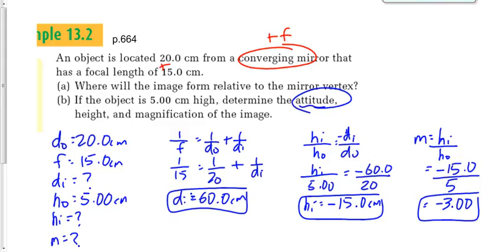There's another thing that will work 99% of the time. The magnification is negative. Assuming the object was right side up, then a negative magnification means that the image is upside down. The only time that wouldn't work for you is if the object was upside down, then that negative magnification would mean the image is right side up. Okay, but that's a rare event. All right, so we got the attitude. We're not asked for the larger, smaller, same size, but can you tell me whether it's bigger, smaller, or same size?